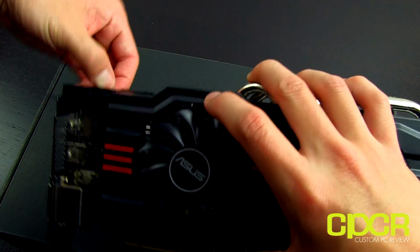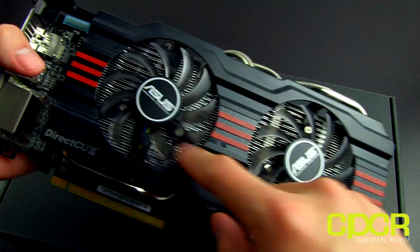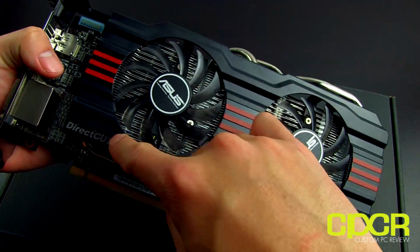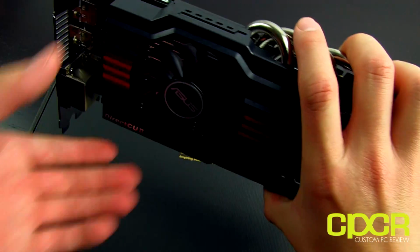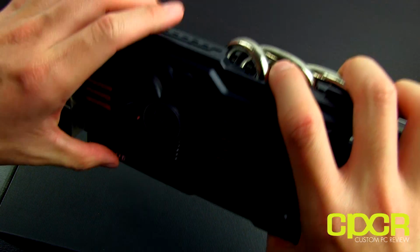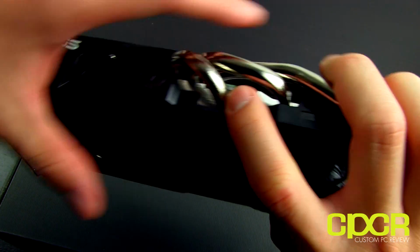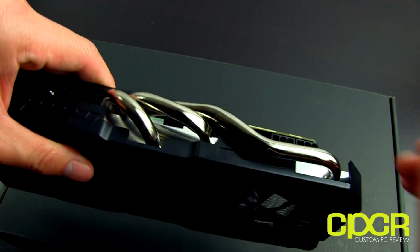I'll take that off later because it's kind of difficult right now. But got the DirectCU 2 cooler. And this one actually looks very, very impressive, at least this cooler right here, because looks like we got 3 large 8mm heat pipes. These are very, very big heat pipes, actually.